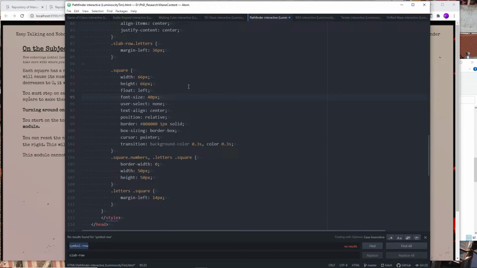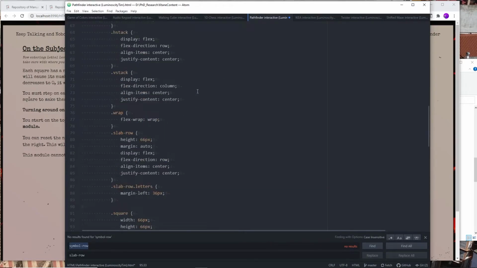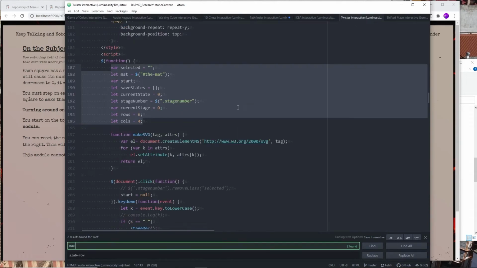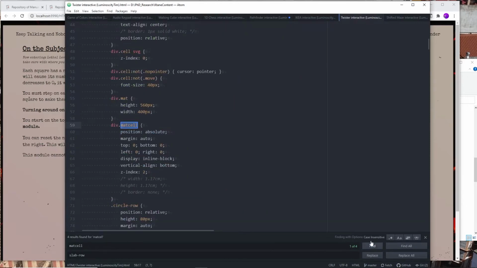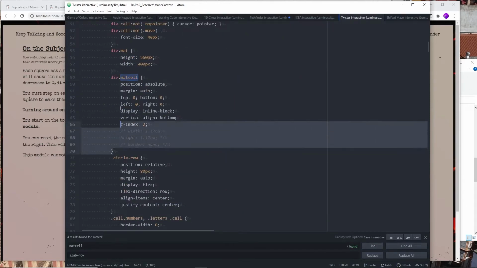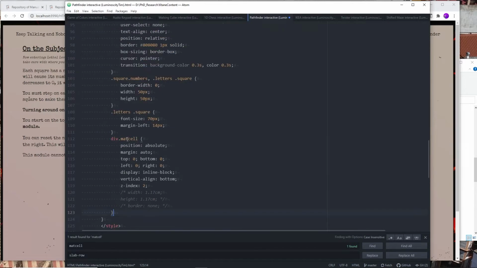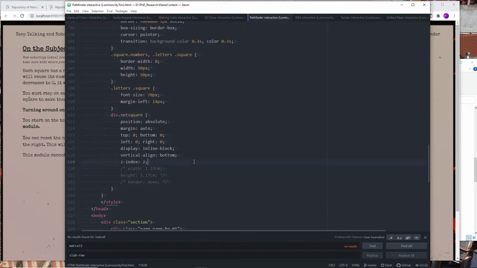Okay, and then we'll make a net square have a different font size. That's what we'll do. Take the mat cells from Twister and take the styles off of those. There we go. Except that these will be net squares. It ought to be pretty good.